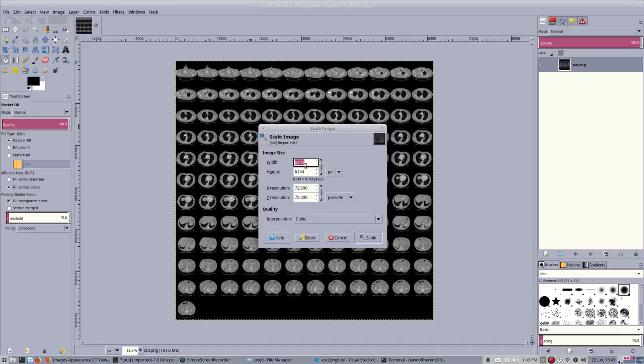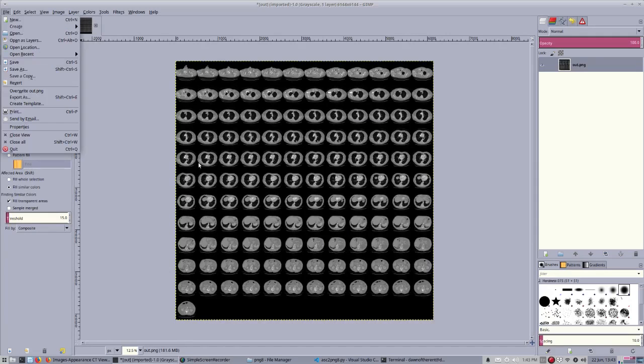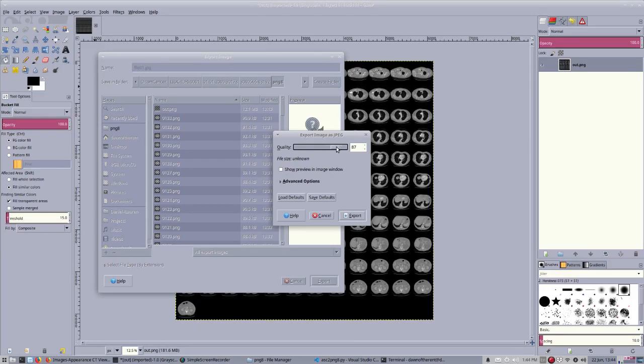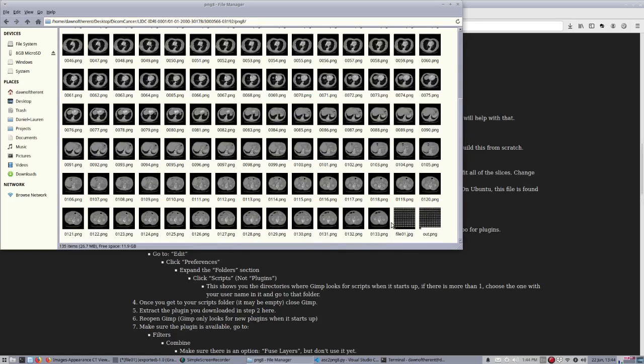And if you want to rescale it, you can go to image scale, but I'm fine with how big it is, so I'm not going to. So now go to File, Export As, and we're going to do file01.jpg. And here you can do a lot of compression on these grayscale images, but if you have very narrow windows, you might not want to do that much. So we'll do about 70. And this is something you'll just have to experiment with about how much compression you think you can get away with before the artifacts get too bad.